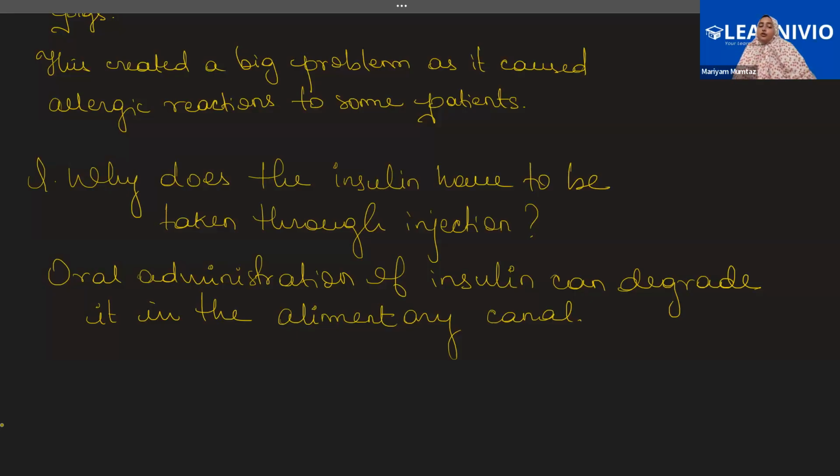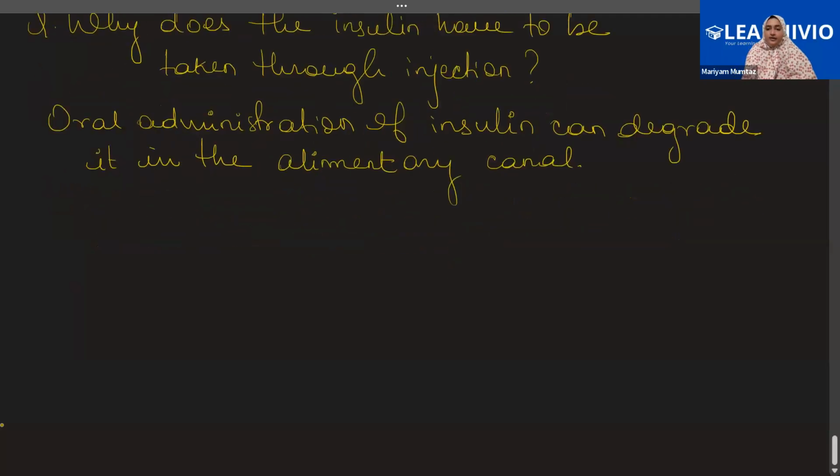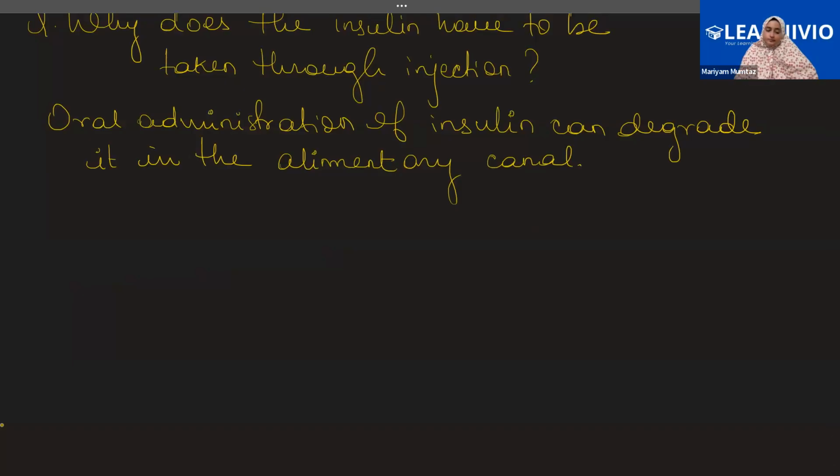Okay, this is clear. So that is the reason why the insulin injections have to be taken. Now, if we talk about the structure of insulin in humans, insulin is actually made up of 3 chains, A, B, and C chains, and each of those chains is joined by disulfide bonds. Disulfide bonds, you people understand? What is the meaning of it? Tell me the meaning by the name only. Two sulfides are there. Disulfide, students. I'm not asking you the chemistry of it. You know it better than me. I was just asking, what is the meaning of disulfide? Meaning two sulfur bridges are there, which join each of the chains of insulin together.